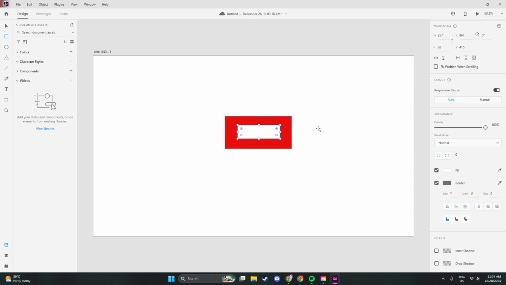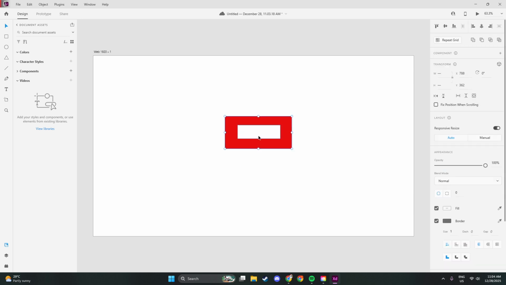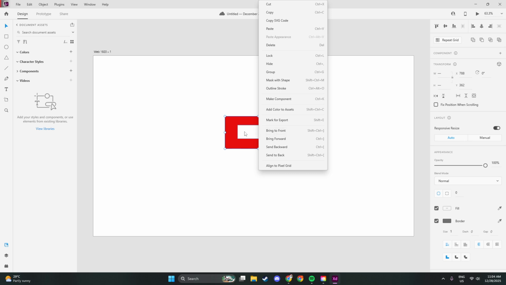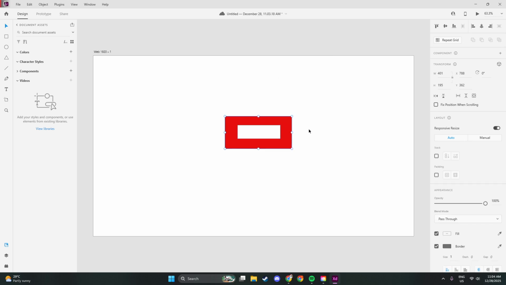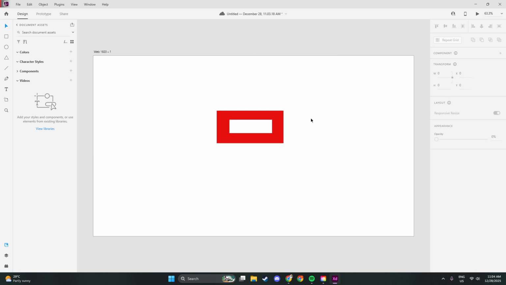screens. Start by selecting the object or group of objects you want to reuse. This could be a single layer, like a simple icon, or a combination such as a button with a background shape, label text, and an icon. Make sure you include everything that belongs together so the component works as a cohesive unit. If your card includes an image, a title, and a subtitle, select all of those layers before proceeding.